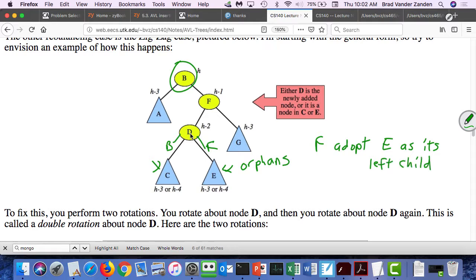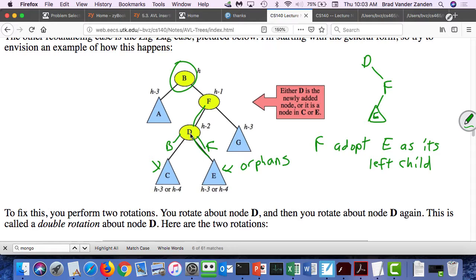And also, E is a right child of D. And since what we're going to have at the end is something that looks like D goes to F, and then the subtree E, it should also be clear that E is greater than D, so we've still maintained that invariant. Okay, now when we shift down B and it becomes the left child of D, what child of B becomes free? The right child.